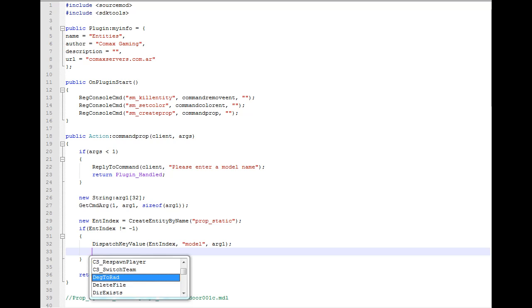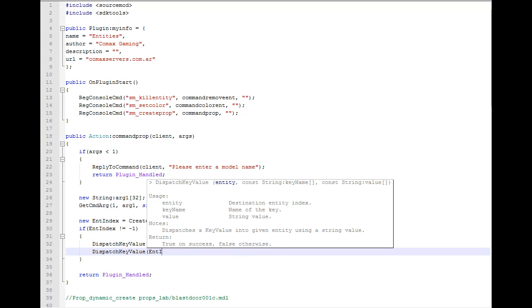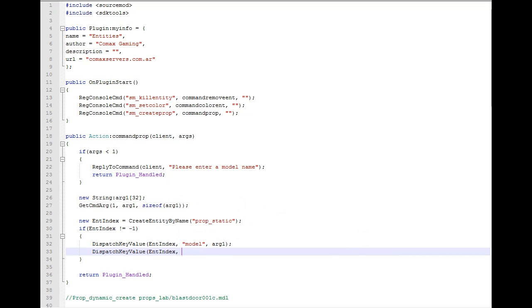Do we need anything? Oh yeah, I want to set whether it's solid or not. So yeah, index comma. This is just in case, right? Solid, and we want to set this to 2. You can actually add an extra argument, say okay, add the solidity here, and then send it here. It's the same.